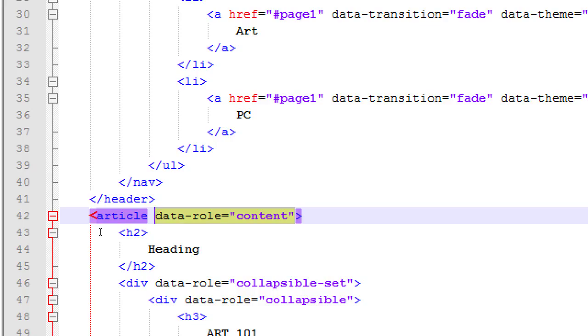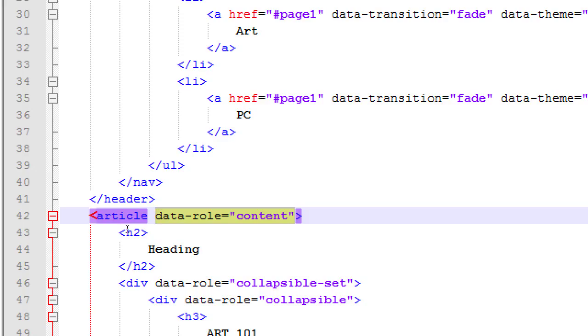If we look up the documentation at jQueryMobile.com, it says data role equals content is deprecated as of version 1.4. When version 1.5 comes out, they're going to remove that functionality. Now, I don't know why they would really do that. I'm sure they've got a good reason behind it if you read the documentation. But we're going to have to change articles so that it's got the more modern version of the code. And it's a little more cumbersome, and I have trouble remembering it also just because I'm not used to it.